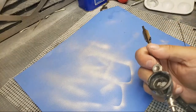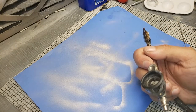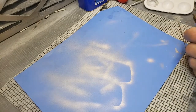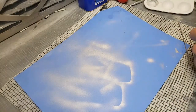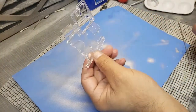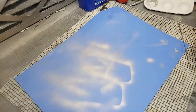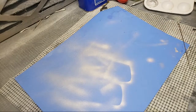There's not really a lot of components to that aircraft for the P-51D. There are some clear parts, but I didn't mask those off. I might just hand paint them. These are them right here. You have to do all around the edges. So we'll see how to do that. I'm going to do that at a different time. My main goal was to get these things painted. I'm going to look at my instructions real quick just to see what I have left of that big P-51B. Since it's fairly simple, like I said, not a lot of components to it.